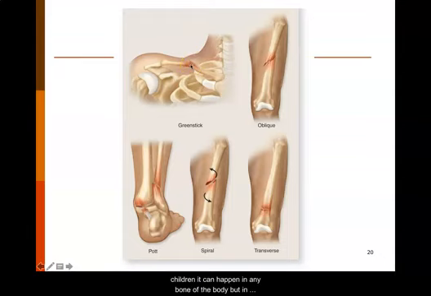This is much more common in the bones of children. It can happen in any bone of the body, but in children it's also quite common in the clavicle, which is the bone that you're seeing here. That's also known as the collarbone. Green stick fractures happen more commonly in children because children's bone tends to have a higher concentration of collagen than adult bone does. Remember that 35 to 65% split of collagen to mineral in our adult bones. Well, in children, there tends to be a higher portion of collagen and a slightly lower portion of minerals. So children's bones are not quite as hard and they're much more flexible.